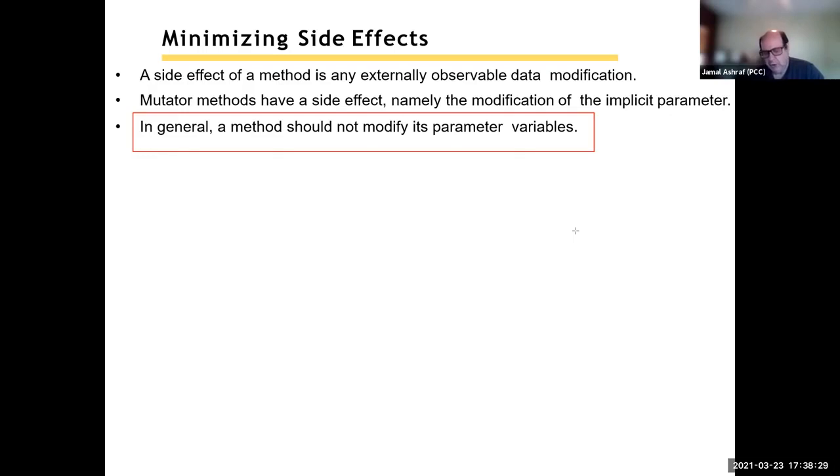Why don't we want to do it? Because if I pass something to your method, and after your method I want to use it, I want to be sure that whatever went through this method is going to stay the same after the method. So if I want to modify something, I'm going to have a return value that I can assign to something else. I'm not going to modify the parameters.